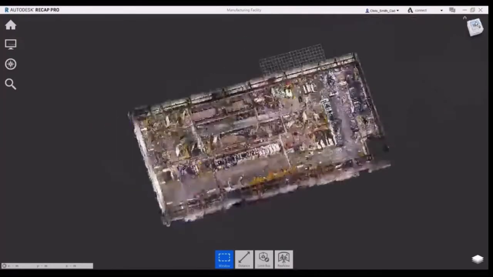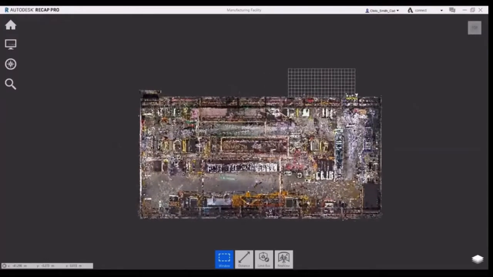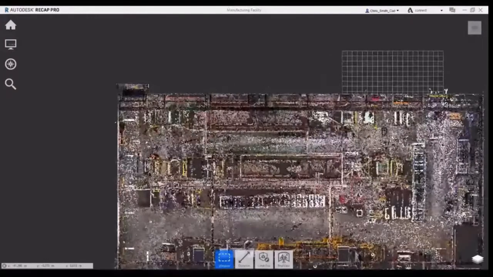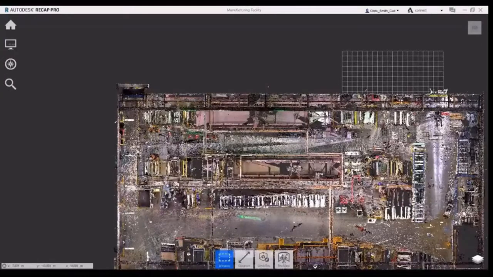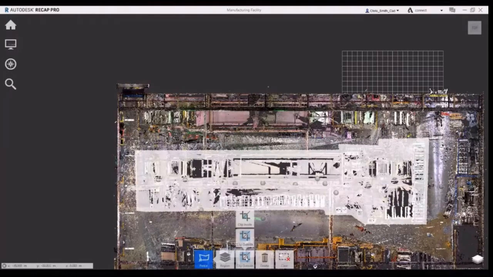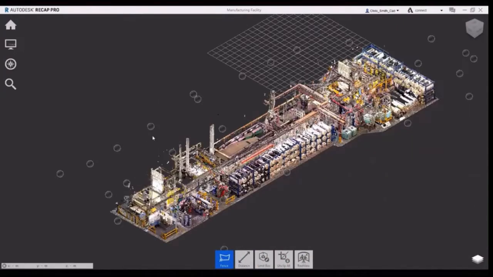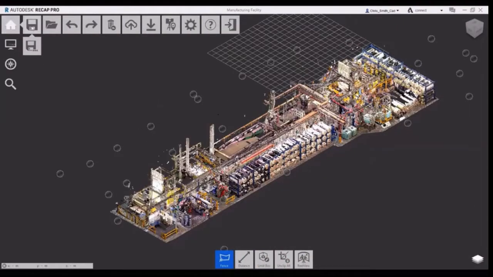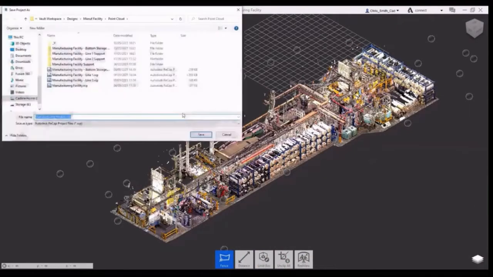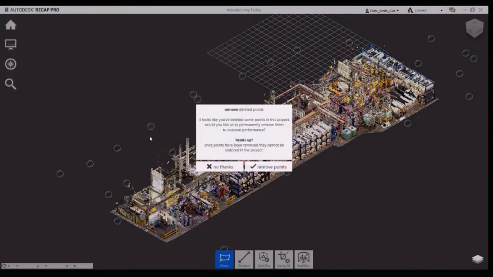If the shape we need is not a basic rectangle, we also have the option to create a fence around the points we want to select. Switch to the clip outside option, and we are left with just the middle production line. When we do save our project, note that once points are deleted, they cannot be recovered. So Save As, or having a master copy of your scan, is strongly advised.